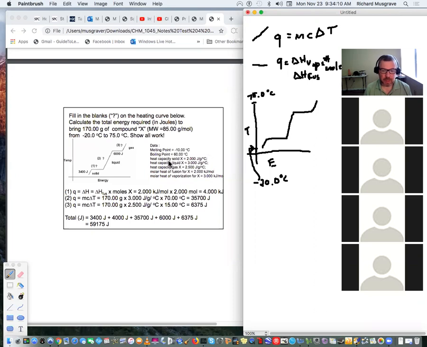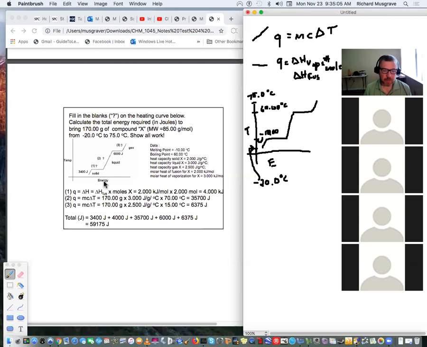Okay. Now, the other important pieces of data we have are the melting point and the boiling point. Now, these are the phase changes. Melting point is going from solid to liquid. Boiling point is going from liquid to gas. The melting and boiling points are going to be where the plateaus are. So the melting point is going to be at minus 10.0 degrees. And the boiling point is going to be at 60.00 degrees. Does anybody have any questions so far? All right, so you'll see why it's important that we do that as we go through, okay?